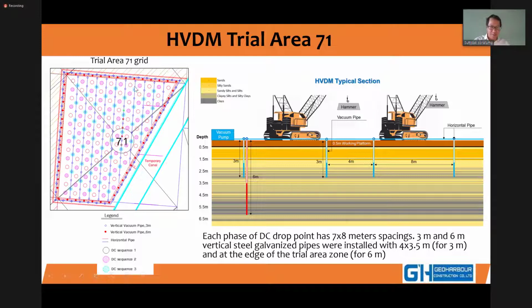The blue color that you can see here is the location of the shorter drainage pipe, 3 meters, with some spacing that you can see here.